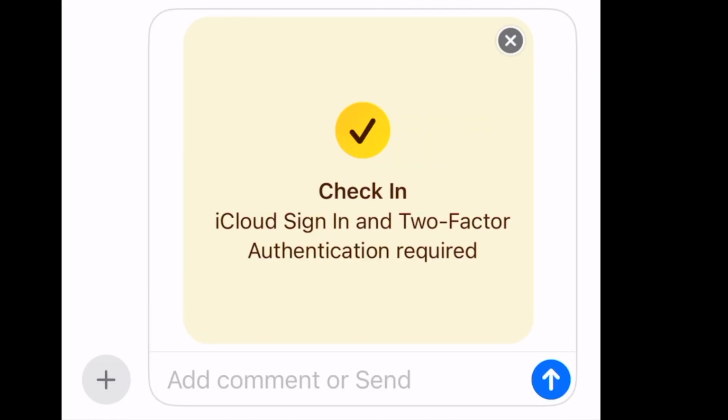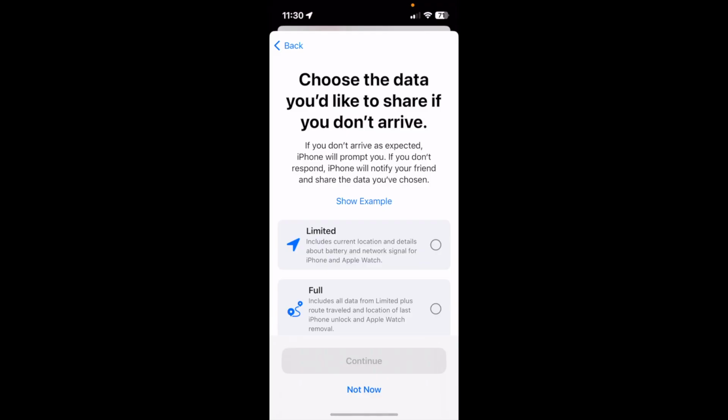It's kind of like Find My Phone or Life 360 app where you could track somebody's location, but you don't really get their full location unless they've been more than 15 minutes and they don't respond. Then if they give you the full access, you could see the path they took. But if they only give you a little bit of the limited access, I think, then you only see the battery percentage and their cell service area and their phone. And this is what the check-in looks like, the limited and the full.